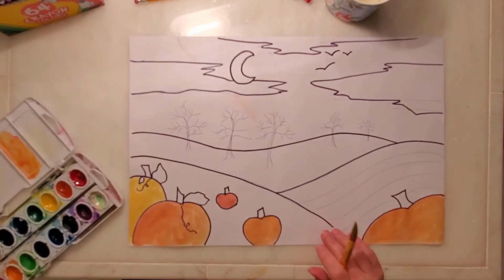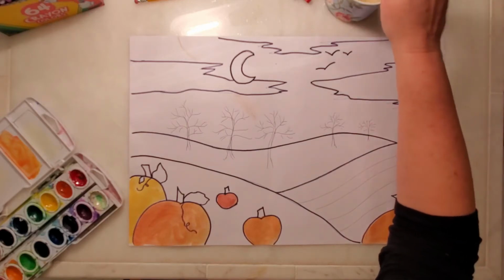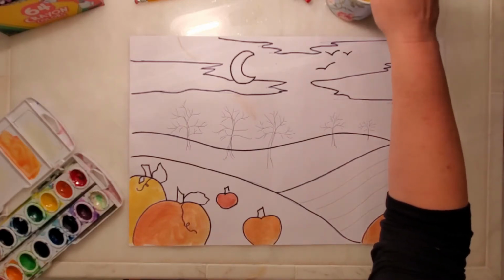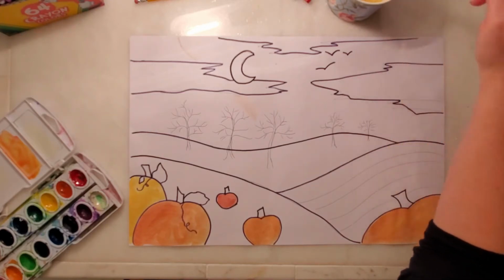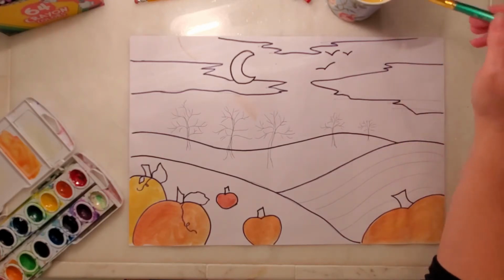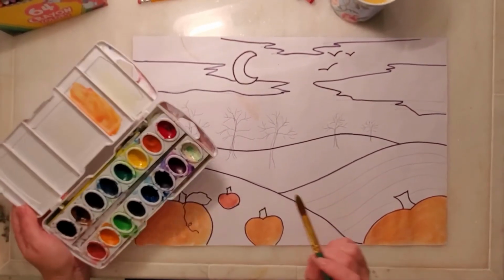Now for my background here, I want to make some greens. Maybe brown over there. I got a lot of brown going on already. I don't know. Maybe, you know what? Let's go yellow, green, and green. See if we can get that. Alrighty. Then you'll be able to use some dark blue in the background there. We'll kind of get there eventually.